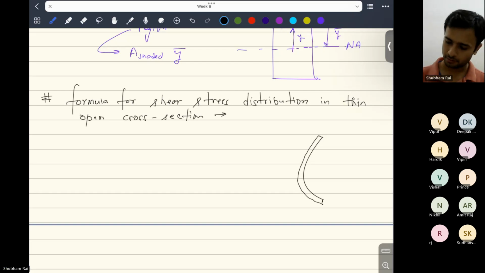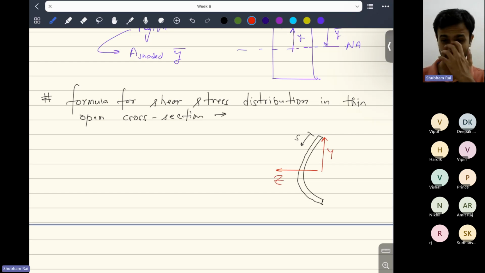Okay. So let's say S is moving along the curve of this cross section. S is the coordinate along the curve of the cross section, and say you are at the origin. So this is the Z axis, and this is the Y axis, right? And X will be perpendicular to this YZ plane.